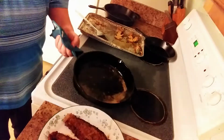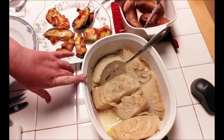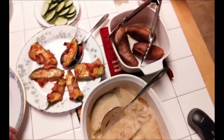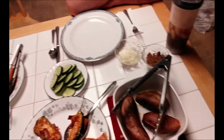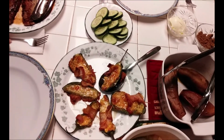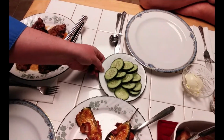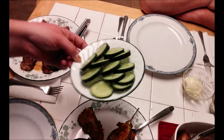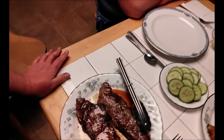I'm gonna let this rest for a minute. We'll pour all the pan juices over. We have our baked cabbage right here. Our sweet potatoes are right over there. Our jalapeno poppers. And I cut cucumber. I figured you knew what cucumber cutting would be like. Just slice it, wash it first. And we have the steaks.